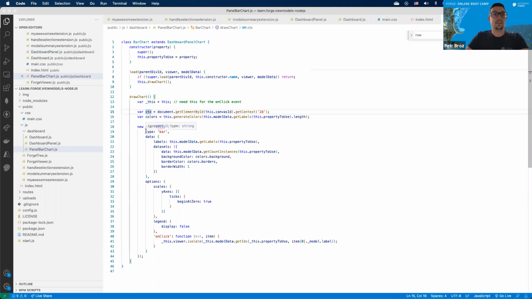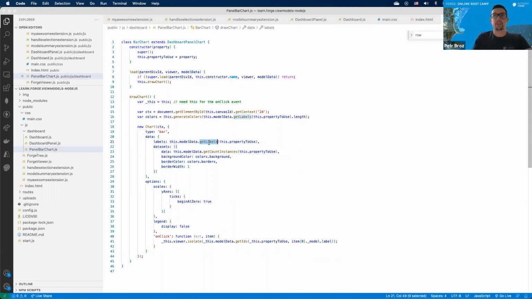We create a new chart of the type bar, and here we specify the data to show. And here's where we're finally using some of the helper methods that we defined on the model data class. So get labels will take a look at a specific property, like let's say material or prop name that we built in our summary, and it will see what were all the different values that were found for this property.